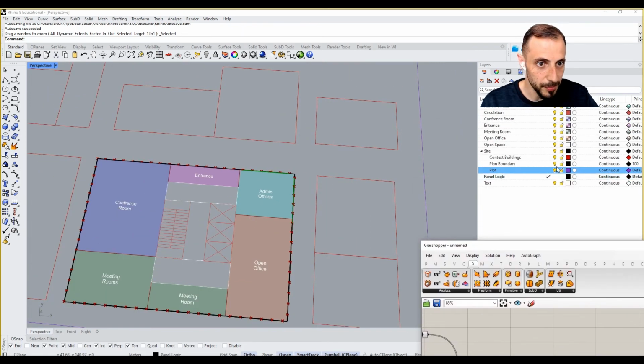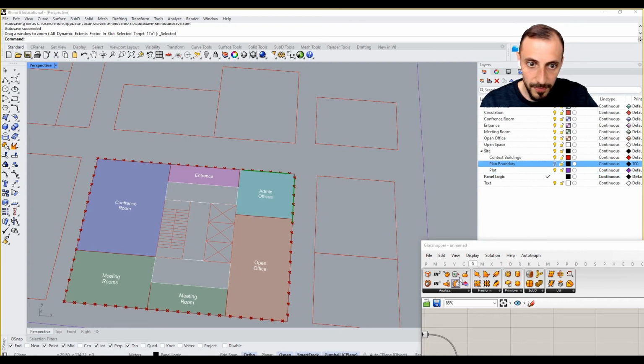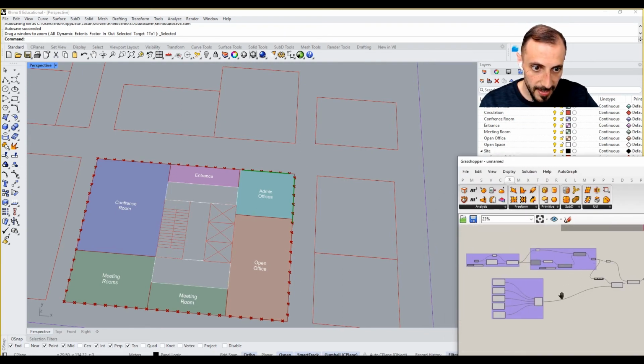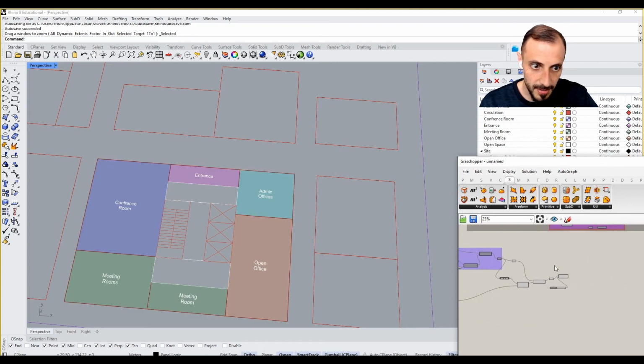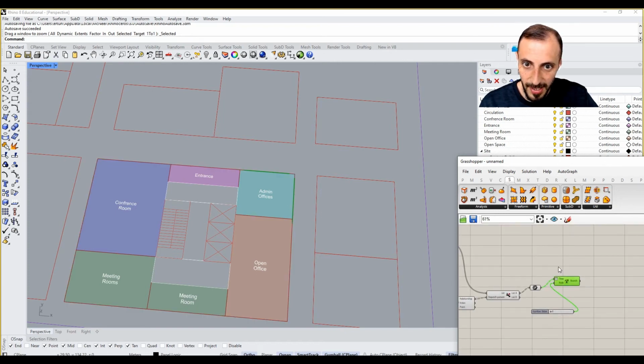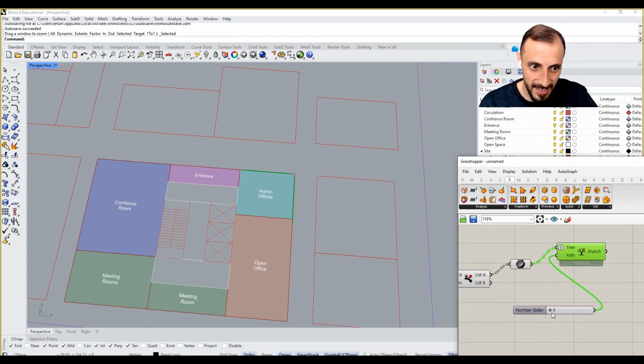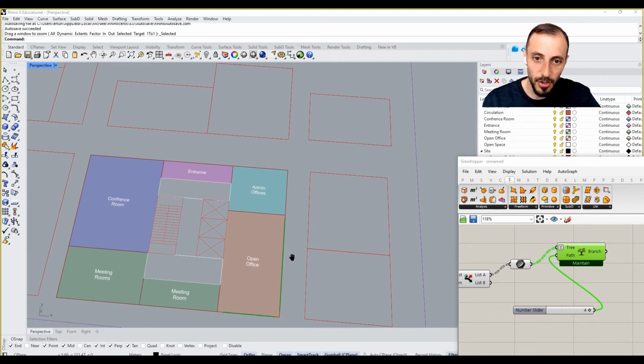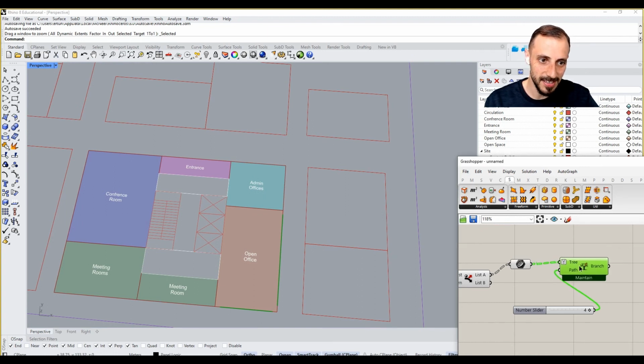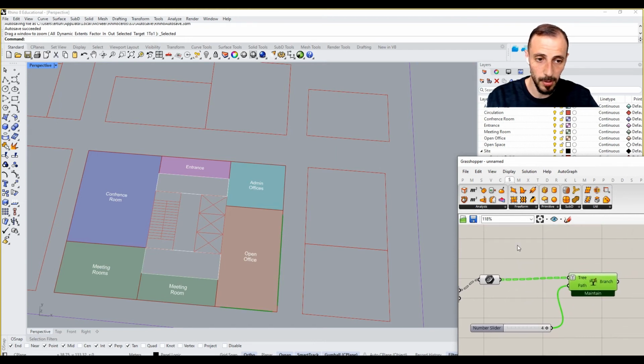So if I preview this off, and maybe preview this off, you see I have my admin offices, and the next is the conference room, the entrance, meeting room curves, and open office curves. So what I have done here is basically created all this within the tree organization that I wanted to have.